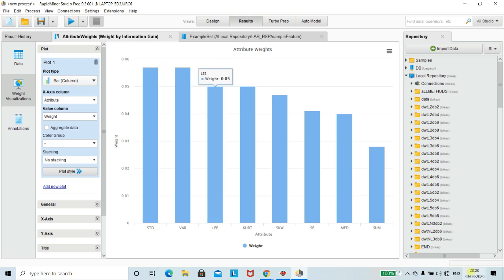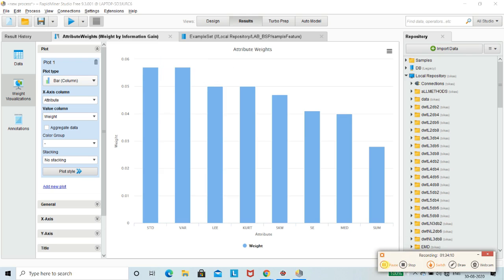Here you can see a visualization chart given in this software, where the x-axis contains the attributes and the y-axis contains the weights. If you are worried about how these weights are working and what the logic is behind these classification models, then you can follow a paper published in our lab. The link will be given in this section. You can go through that and have a basic idea about this classification model and these weighting methods. If you have any doubt, then we can also discuss later. Since we are just focusing on building this model, we are not going through the detailed theory of this classification model and its mechanism. So this was about the weight by information gain method.